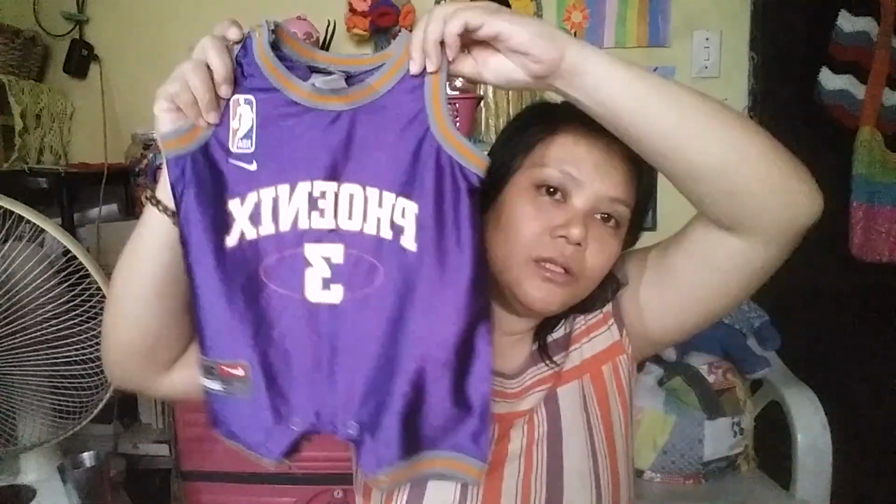And since I'm going to make the Sailor Moon outfit soon, I am thinking of how I can make it. So I borrowed some onesies or rompers from my ate from when her kids were small or just babies. So I'm going to refer to this in making the romper part of the outfit. This is some type of romper or onesie, but the one that I'm going to use is not like this. It's going to be just like a panty type. So I'm just going to refer to it for the sizing so that I wouldn't have to unravel the yarn or the piece. So I have borrowed those from her.